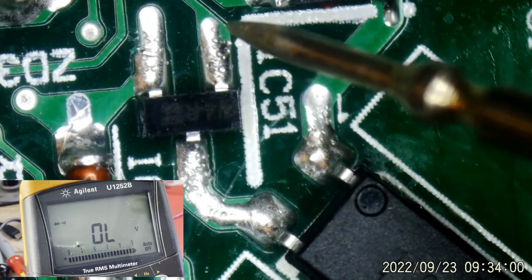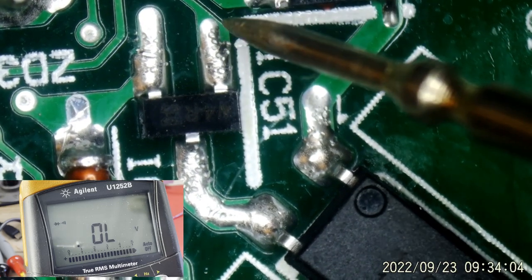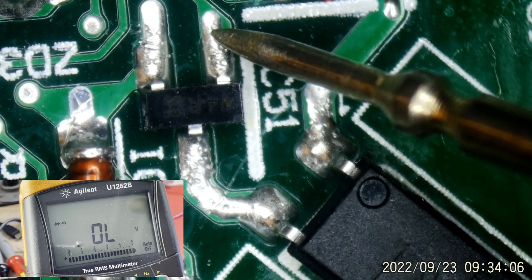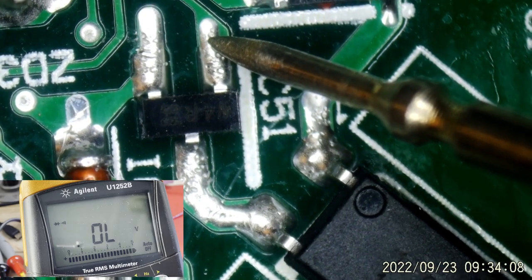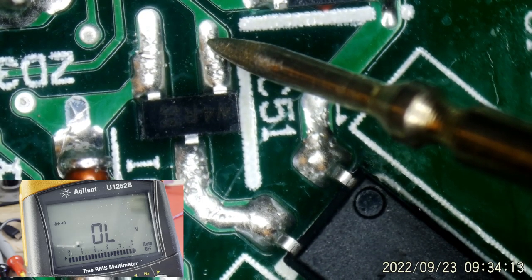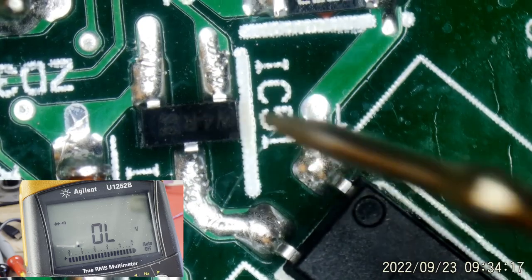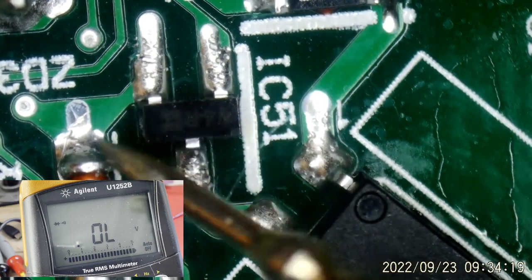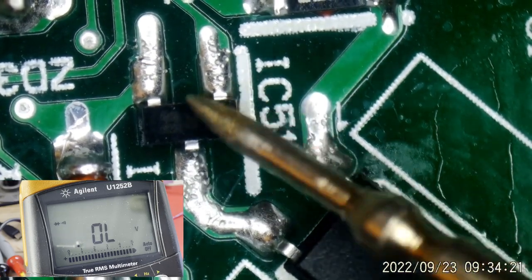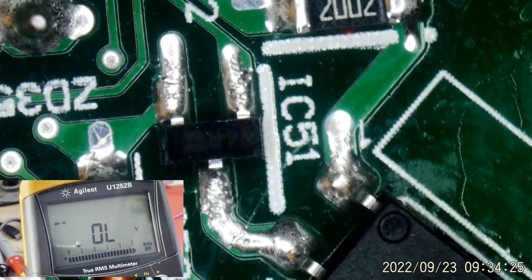0.556. That looks fine. Then we get over here to the gate, and we're getting an open line, a very, very high reading. This is in diode check mode. So I have a feeling this MOSFET has broken down in some way. Not this one, I'm sorry, this is the good one, the one on the other board. This MOSFET, Q32, I think has broken down.